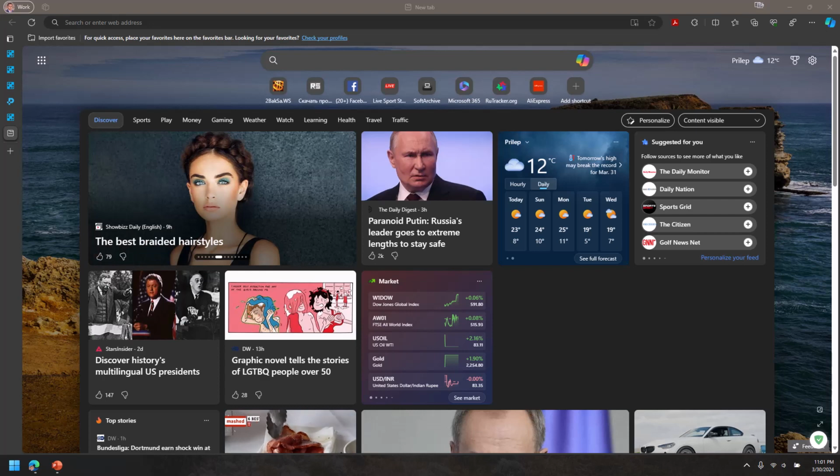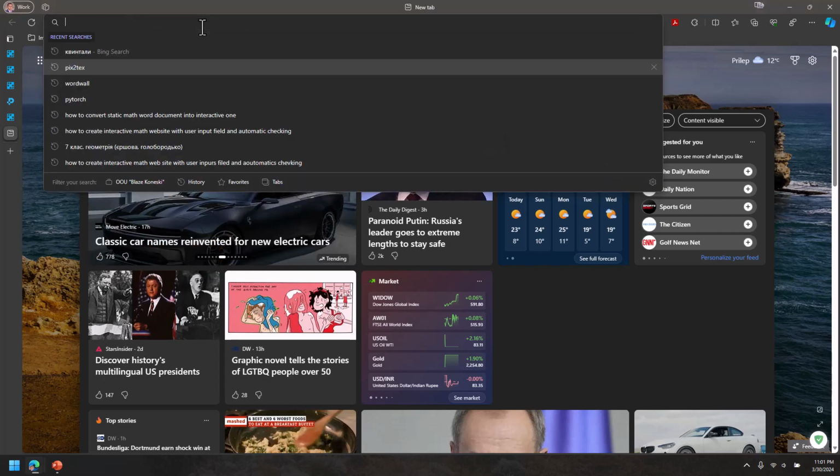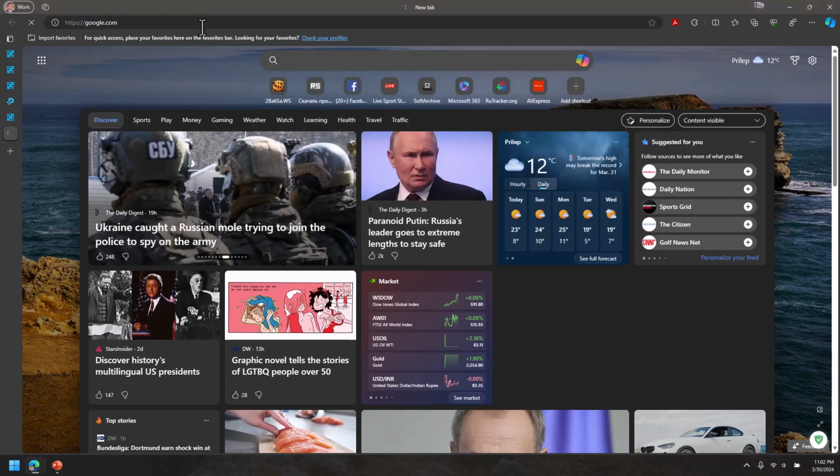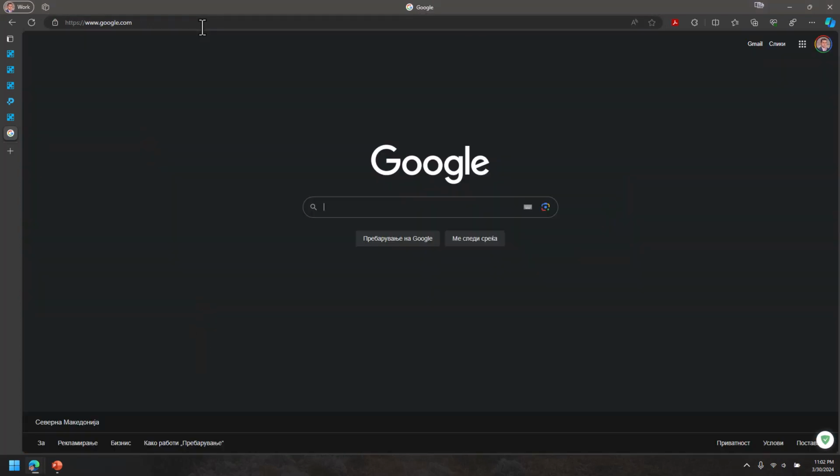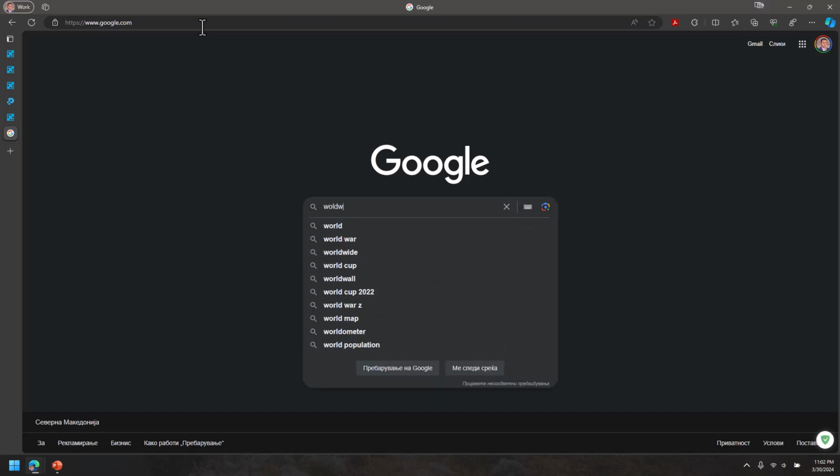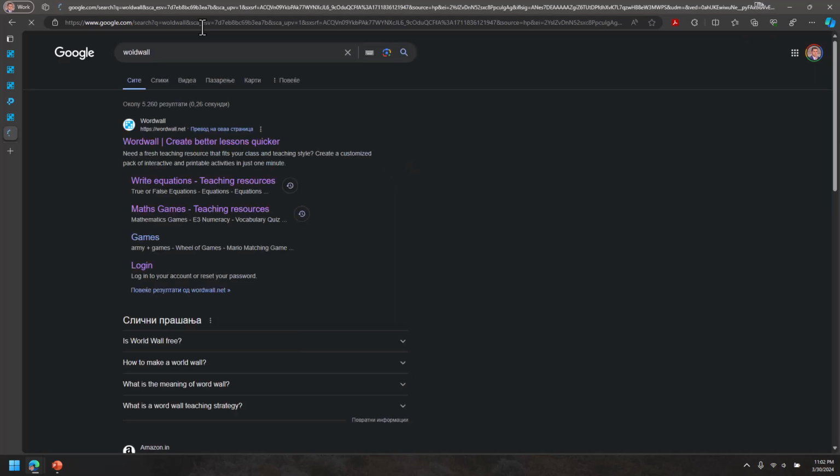Let's first start by opening the Google browser, and then we need to add Wordwall in the search field and choose the first option.